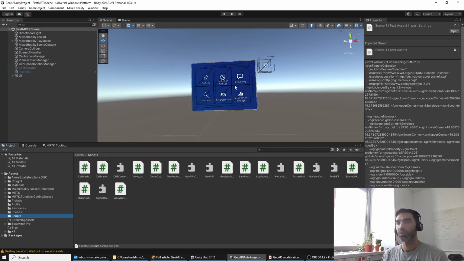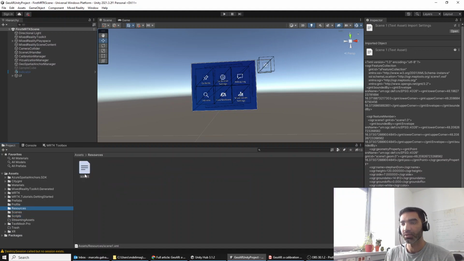Okay, so in the second tutorial, the previous one, we explained a little bit how the user interface is and the interactions with the menu. And now the idea is to explain the scripts here, right? So I have here the initial menu, and let's see what the aim of this application is.